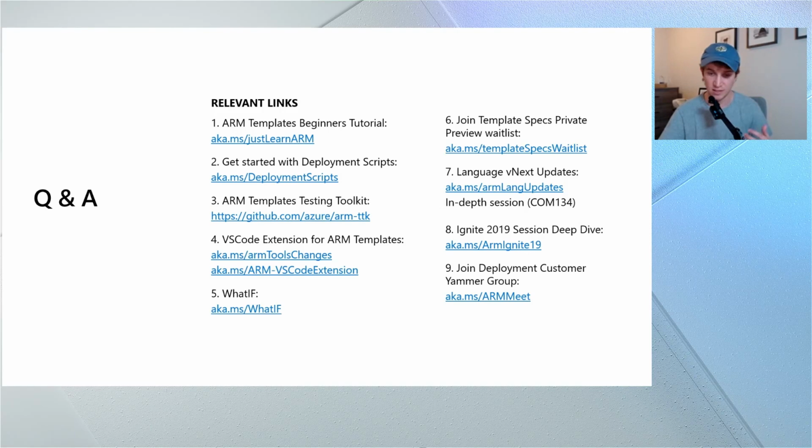We did spend a lot of time testing a variety of options. We tested a JavaScript approach and a variety of other approaches, and ultimately we found that the DSL strikes the best balance for the personas that we're targeting. But as I said earlier, we're going to compile this down to ARM JSON, and that leaves the door open for a JavaScript implementation, potentially a C# implementation. We're not closing the door on anything. There may still be valid reasons to have a JavaScript equivalent if you have programming experience that you leverage.